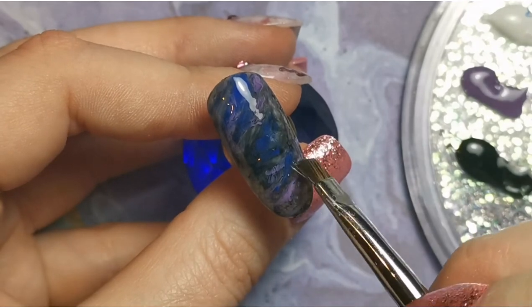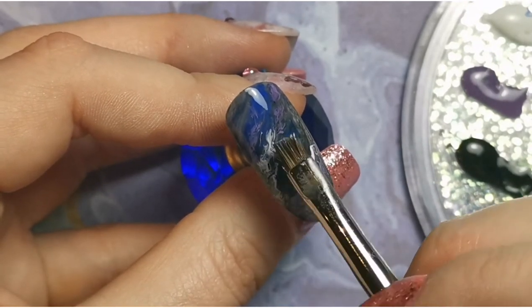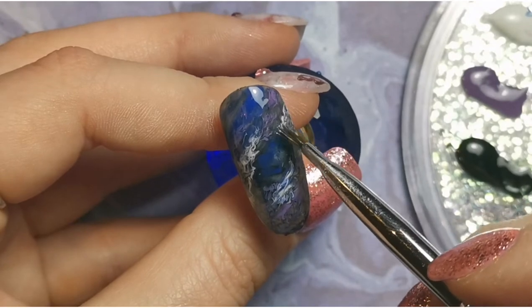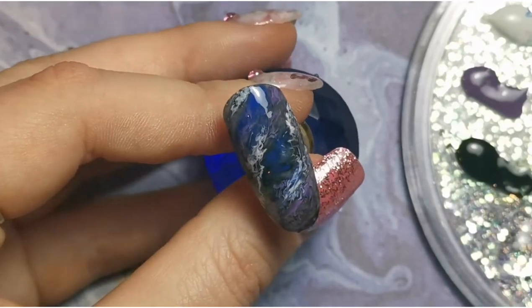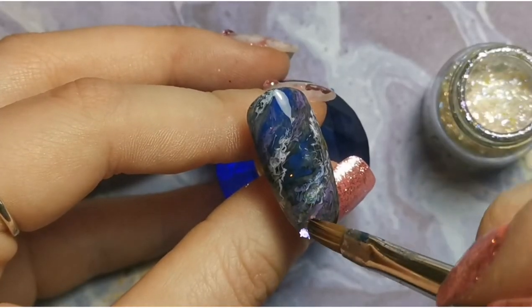So I'm just plonking on lots of different colours here, and then a bit of white just to give it a bit more depth. It's basically all about depth with the types of designs I'm showing you here on this video. Your main goal is to have a few layers and just create that depth, because that's the sort of look I'm going for here.